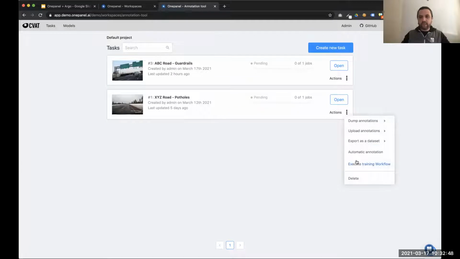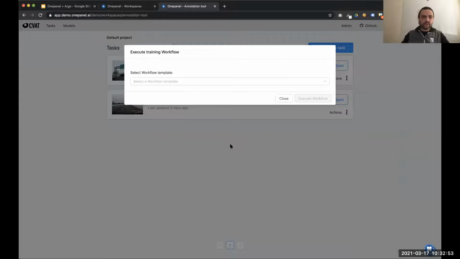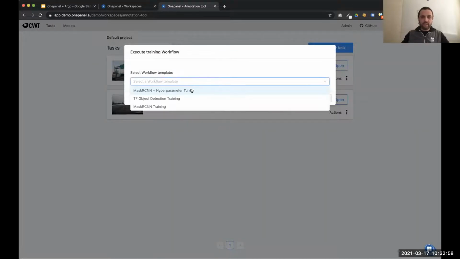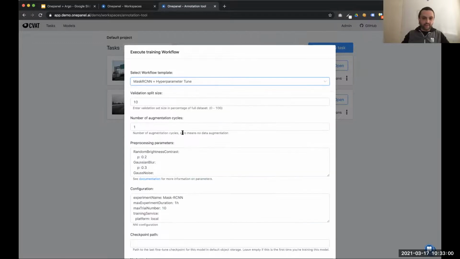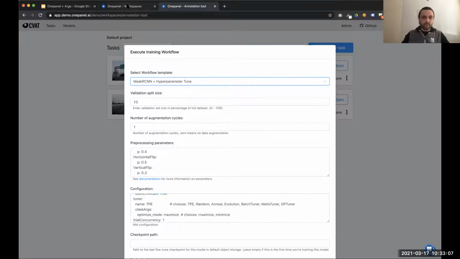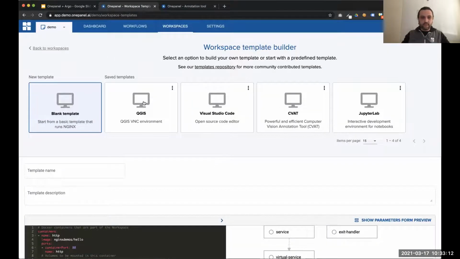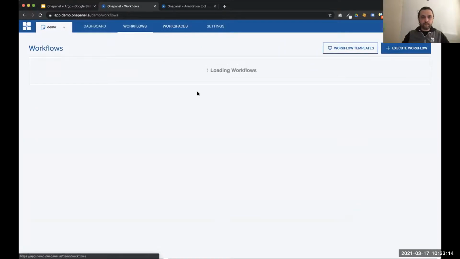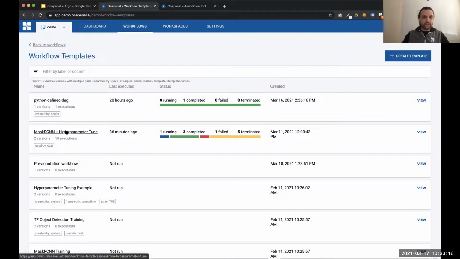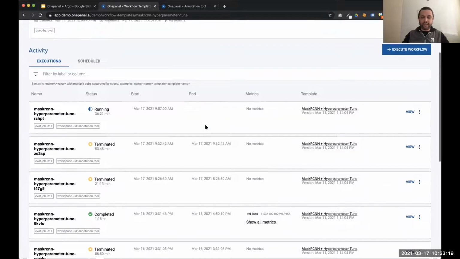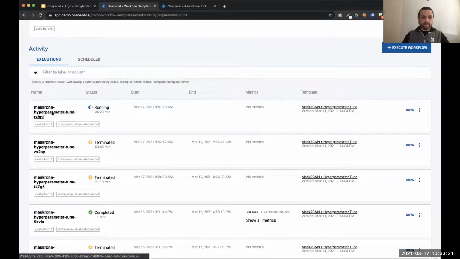And what's great about this whole environment is that once you do your annotation, you can easily train right in your CVAT environment. This is enabled by a Python SDK. So you can see the training workflows and pipelines that are available in the system. This one is, again, Argo workflow based, and I'll show you what this looks like. You can define these in Onepanel, and it will show up in any kind of environment you bring in via our Python SDK.